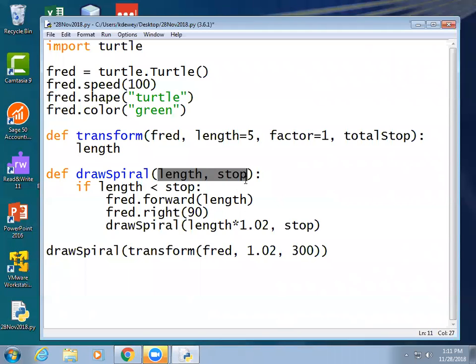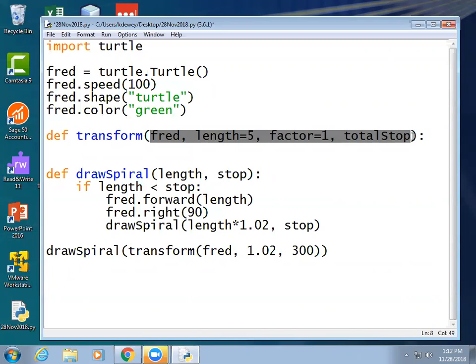Instead of having a defined number, can we do an input? Do we input those? I'd rather not get into this too much work. So let's see here. Because we could always return a string delimited by a character, then we could use split to break it apart to get the other values, but then now we're adding more code. That's not what we want. I think it's actually better without transform, since we were just adjusting that one value anyway. You could define transform inside the draw spiral function. Or, hold on, what about this? What if transform just received length?